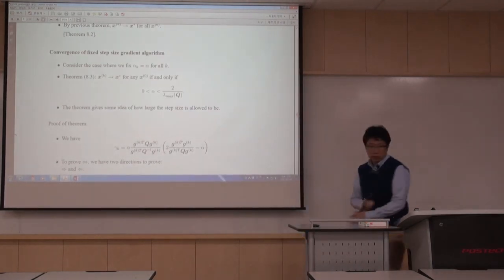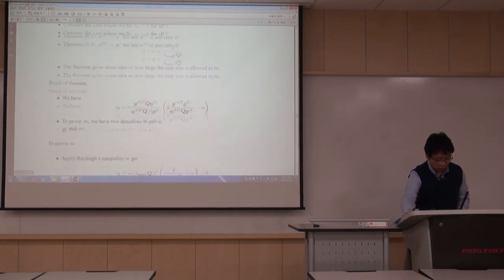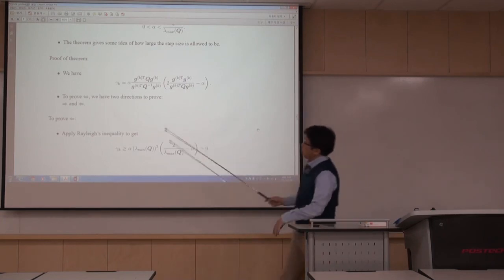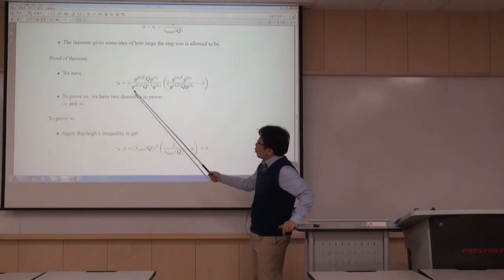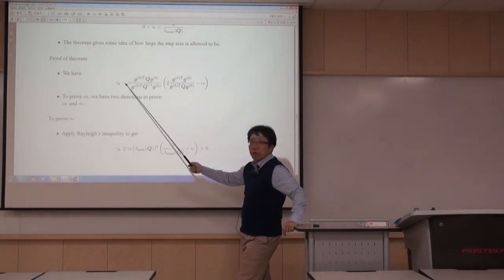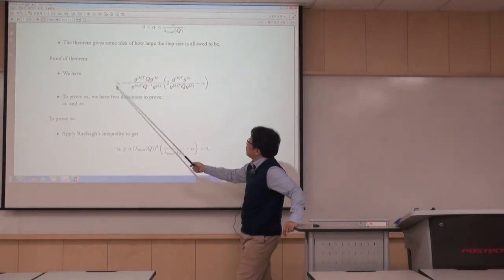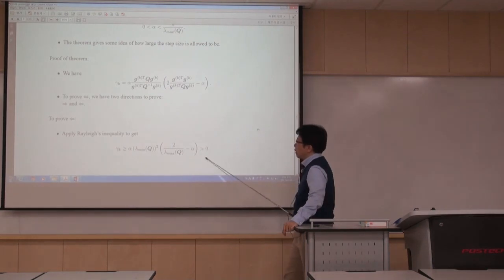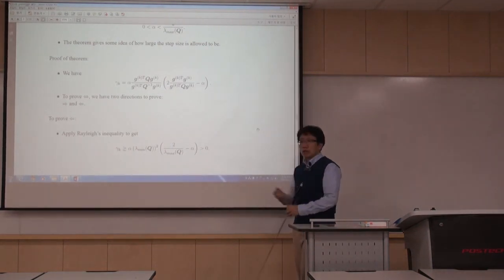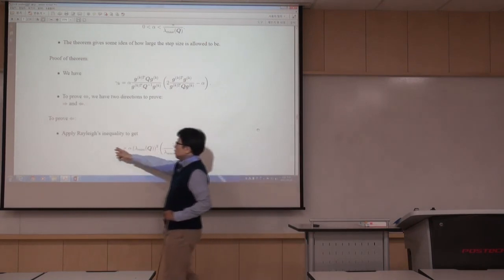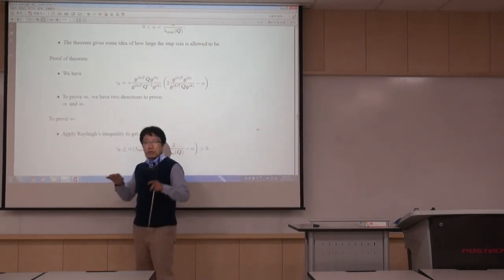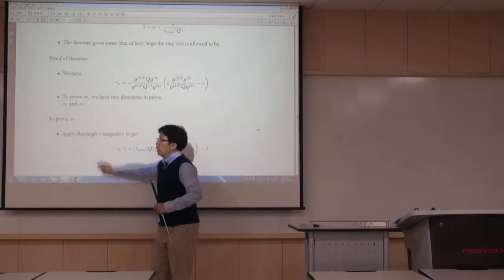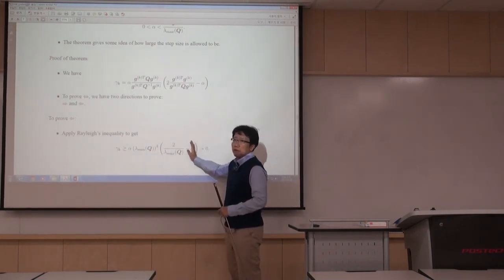Okay? And actually this part is also related to the Rayleigh's theorem. Okay? So we can show that this gamma sub k, if we choose alpha like this, can be shown to be greater than 0. Okay? And again, this is always bounded by 1, right? Because we have quadratic objective functions. So this value is between 1 and some positive value greater than 0.